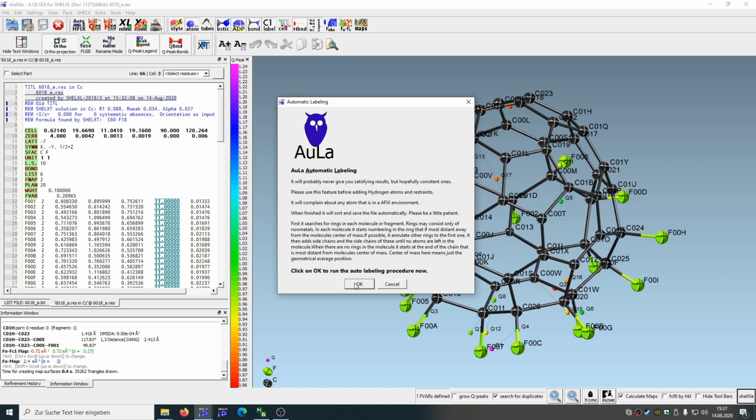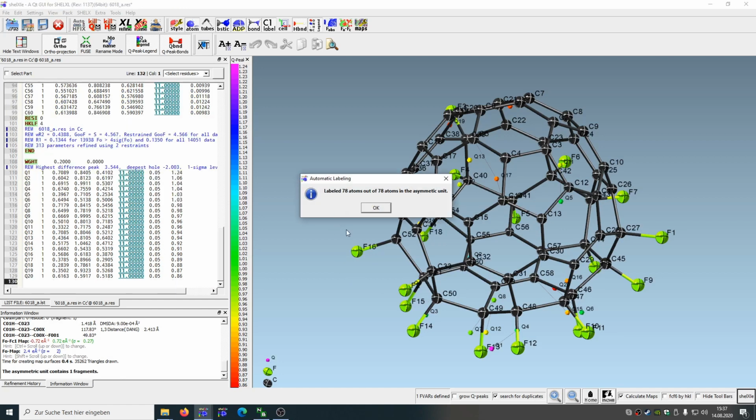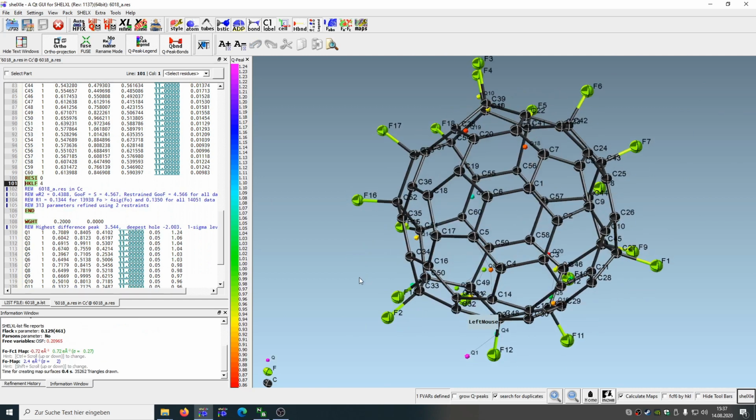So we just click here on OK, and then it takes some seconds. You see probably that some of the labels start changing, and the mouse cursor here is curling around. So it's finished now, and it says that 78 atoms out of 78 atoms in the asymmetric unit were relabeled. So it has done the job.